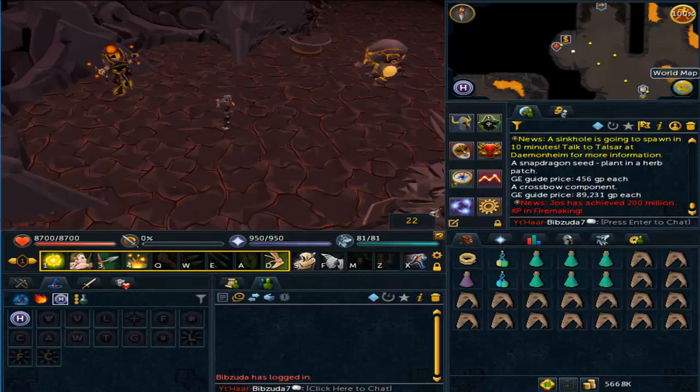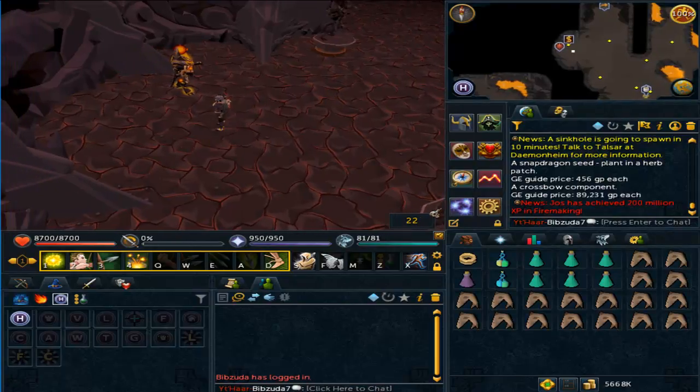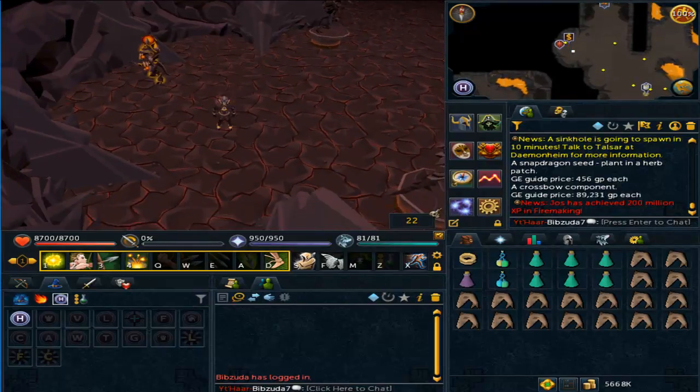So yeah, The Guardian also asked what I do for GP. I did respond back to him, but regardless, I'm going to talk about that here. Basically, what I have done on this account for GP: when I first started the account, I had an Iban staff and stuff, so I didn't really need GP at that point. I had maybe 100K, killing cows and selling hard leather gloves, which is a pretty easy method.